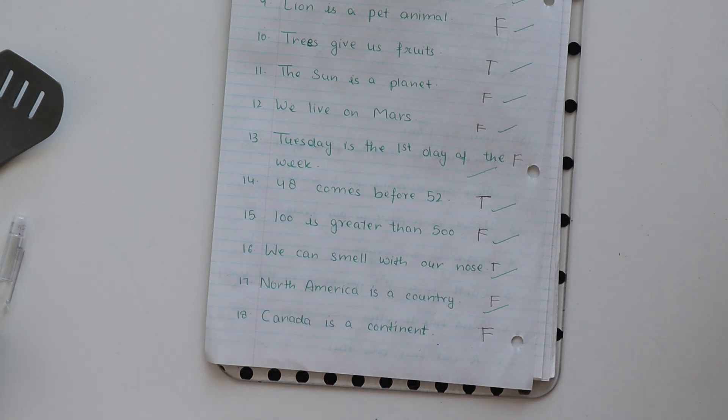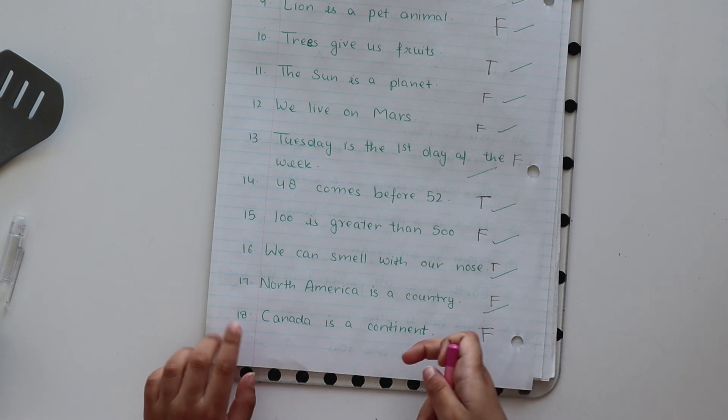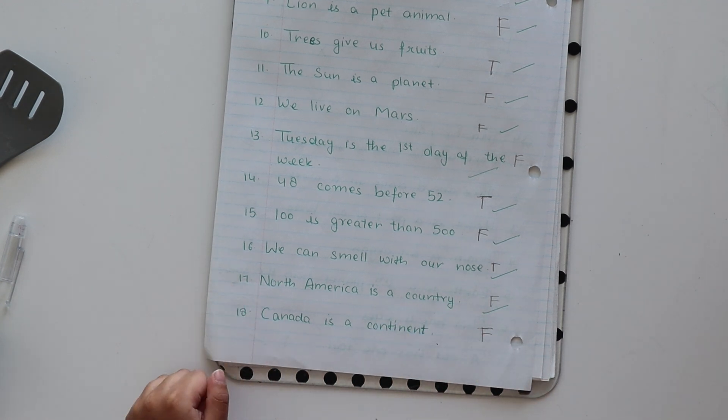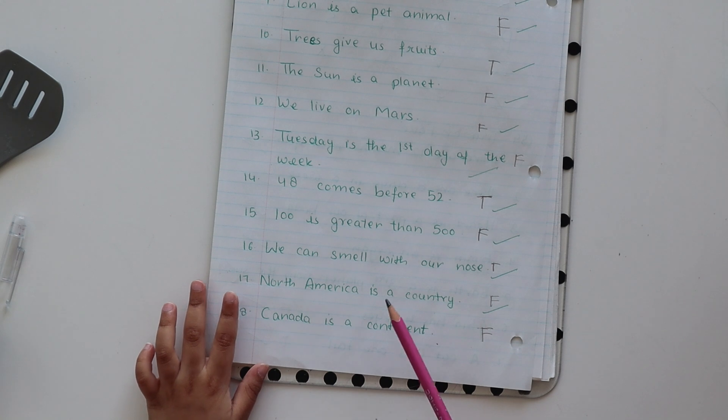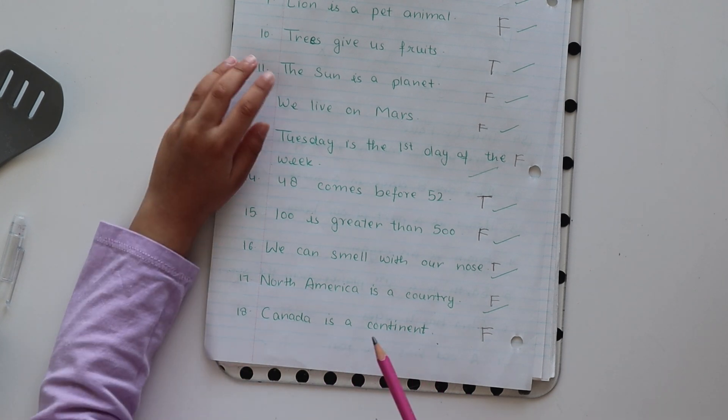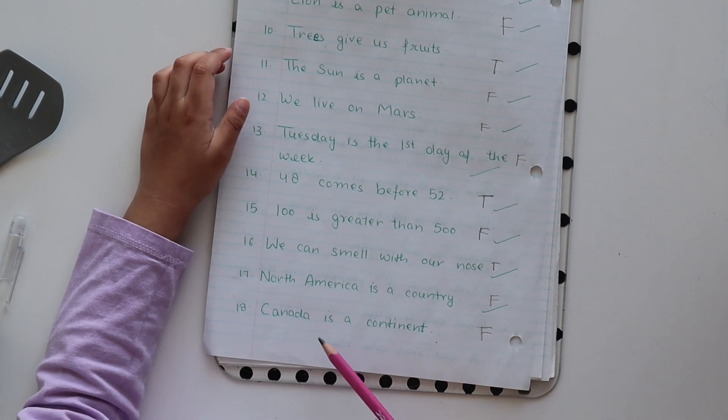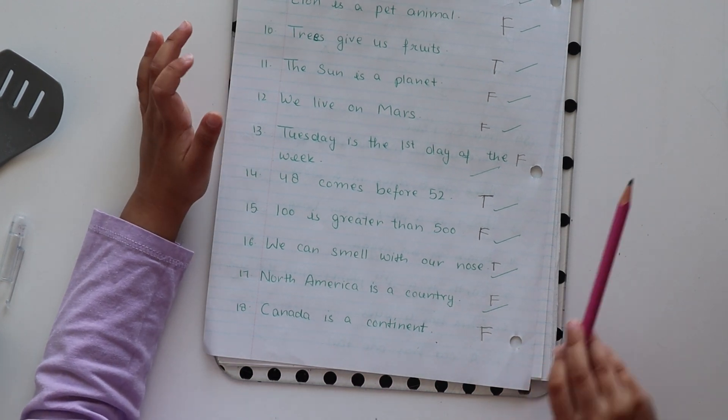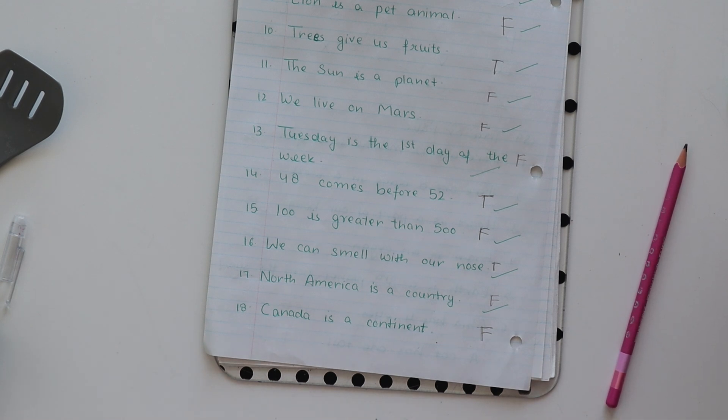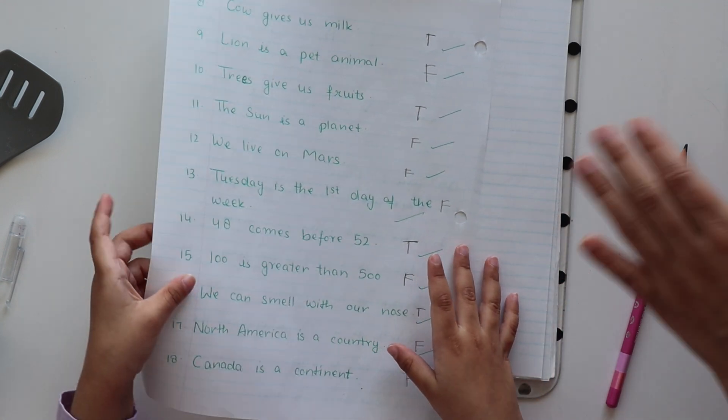I thought this was a written country. Okay. It's a country. It's a continent. North America is a continent. Yeah. Canada is a continent for us. Yeah. Because it is not a continent. So it is a country. Very nice. It's a country name. Canada is a country, not continent.